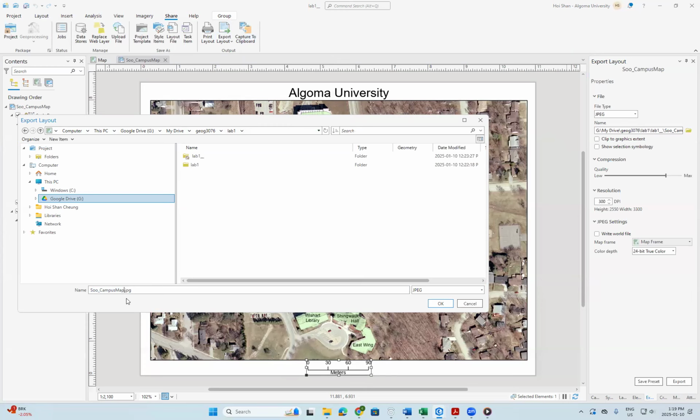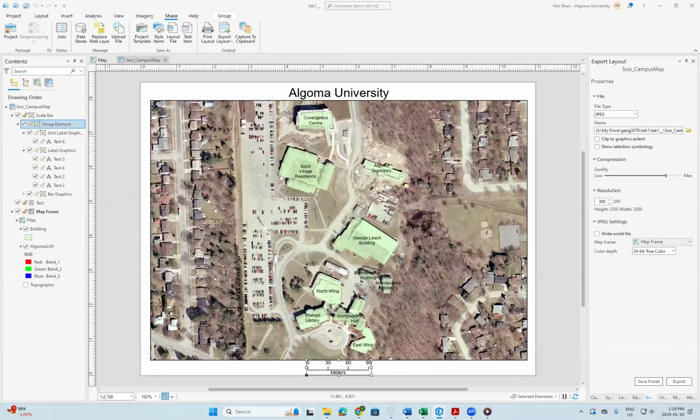Just type it as Algoma U and click OK. 300 dpi and export. So you can now answer question number 3. You can insert your map picture in your work document.